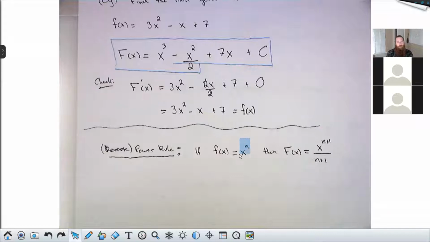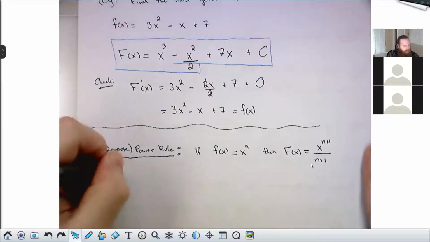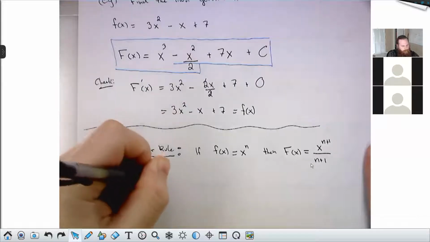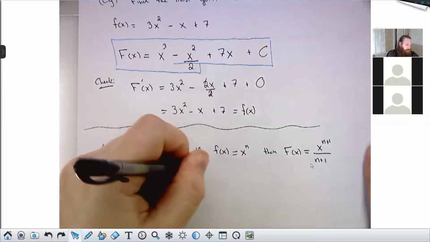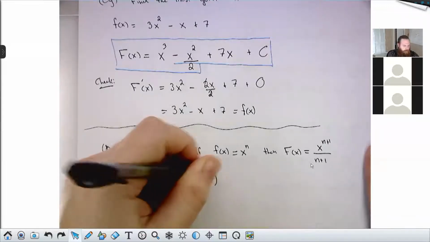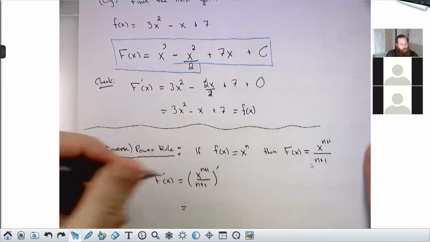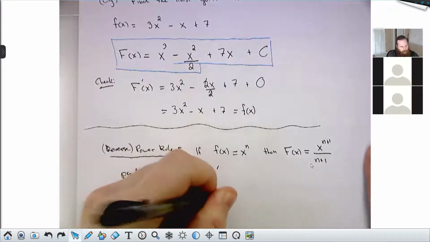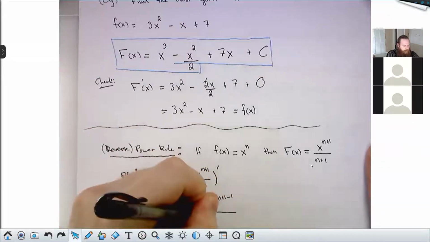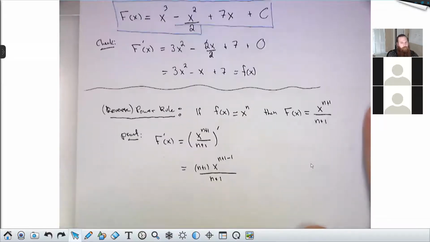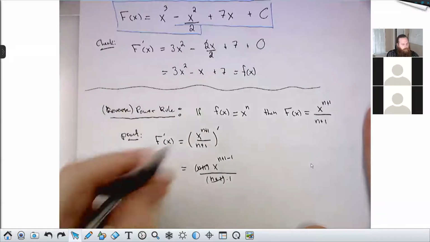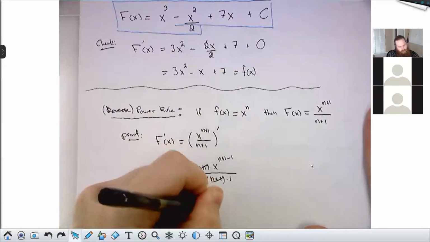So if you want to find an antiderivative for a power function, you add 1 to the power and then divide by that new power. The proof is very simple. The derivative of x to the n plus 1 over n plus 1: we bring the power down, so that would be n plus 1 times x, and then we subtract the 1 from the power, n plus 1 minus 1. And then the over n plus 1, that's just a constant, that just comes along for the ride. But of course that denominator, that's n plus 1 times 1, so I can cancel. And n plus 1 minus 1 is just x to the n. That's it, that's the proof.